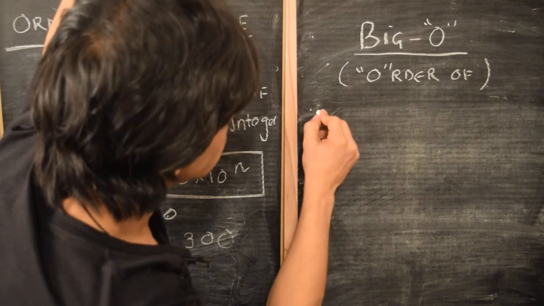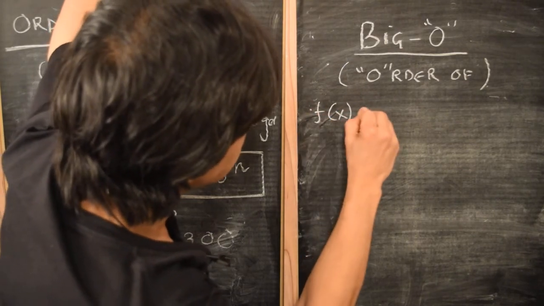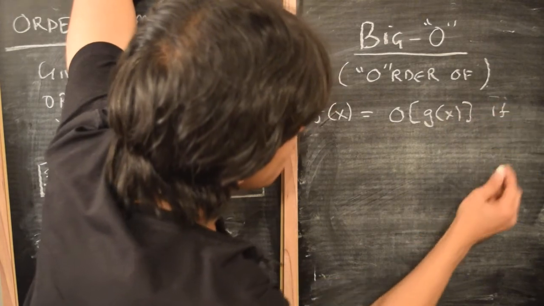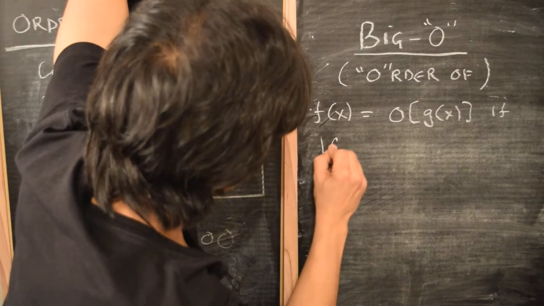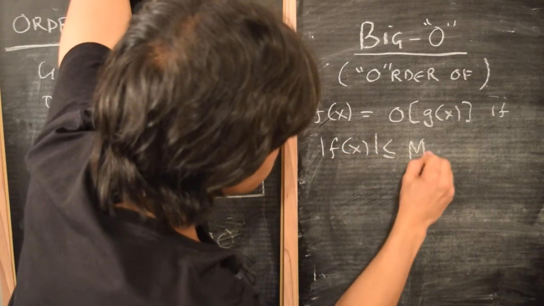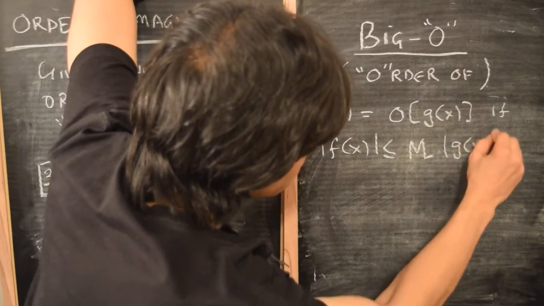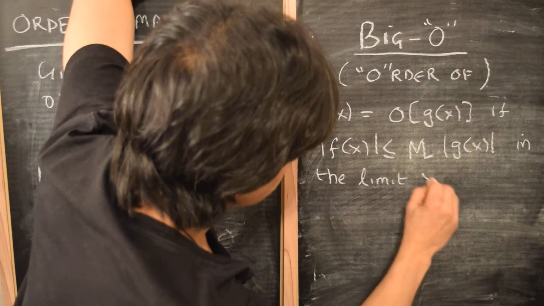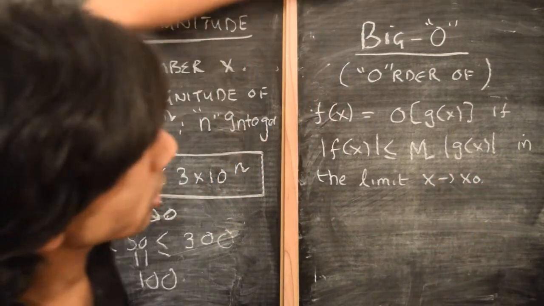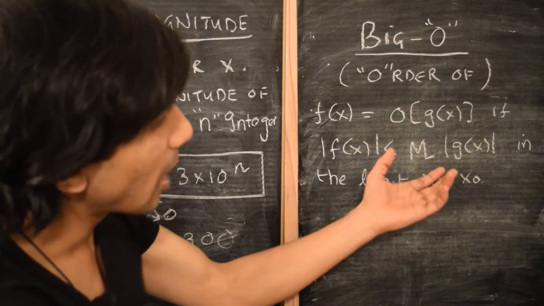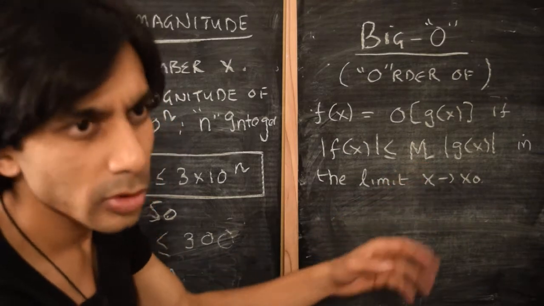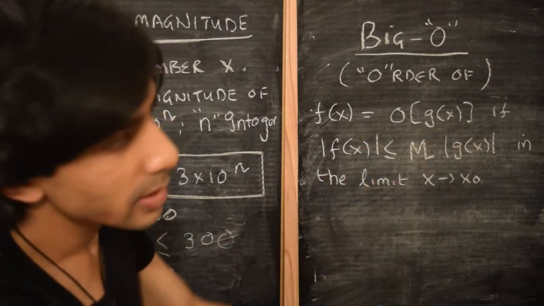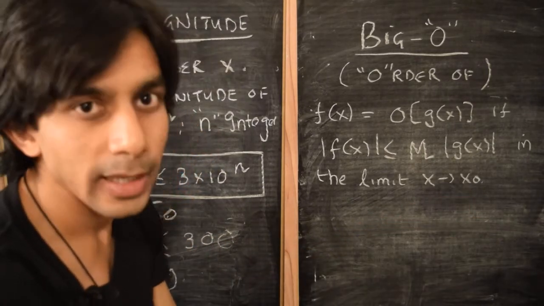There's a formal definition for big O. A function f(x) is said to be big O of another function g(x) if the modulus of f(x) is less than or equal to some constant M times the modulus of g(x), in the limit as x approaches some quantity x naught. The idea here is that the modulus of f(x) is bounded by the modulus of another function g(x) by some positive constant M, as you approach some particular value x naught you're interested in. Typically for us, x naught could be either zero or infinity.